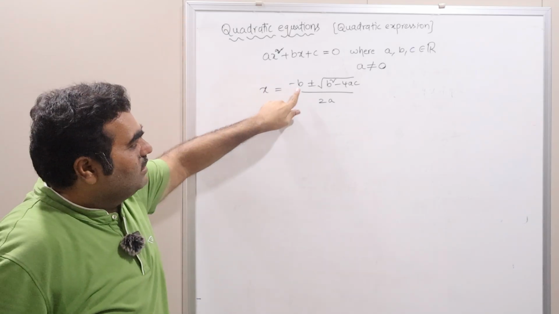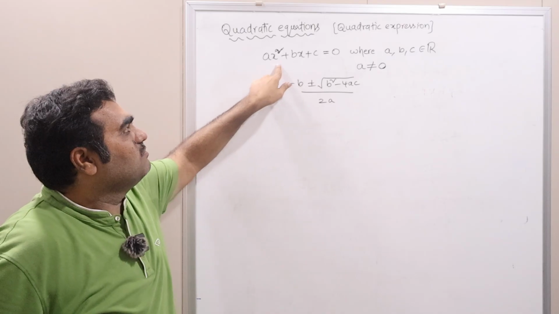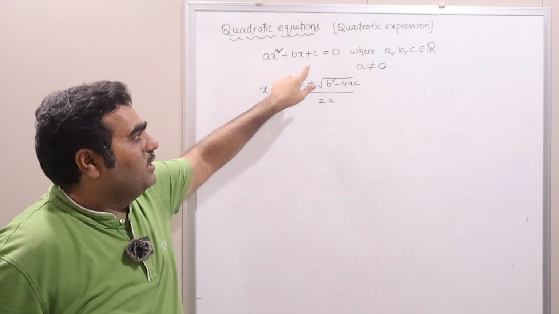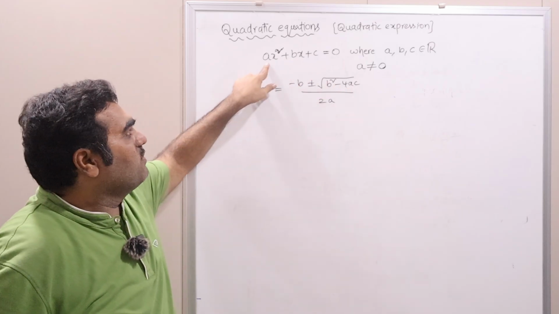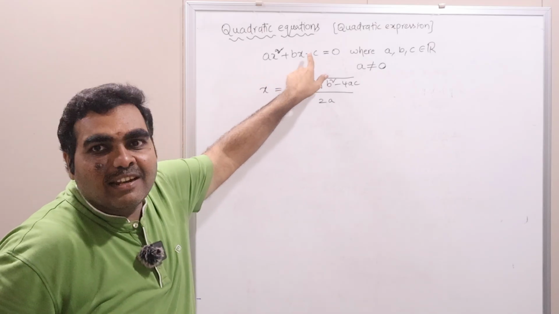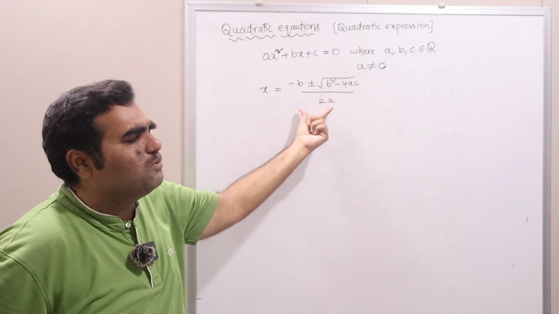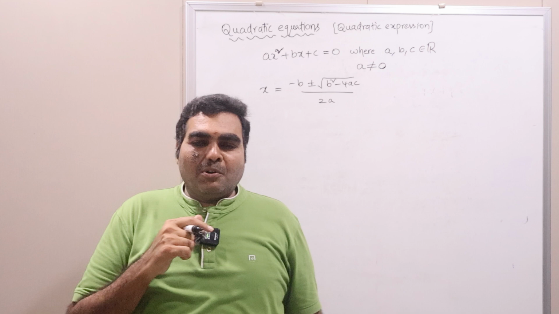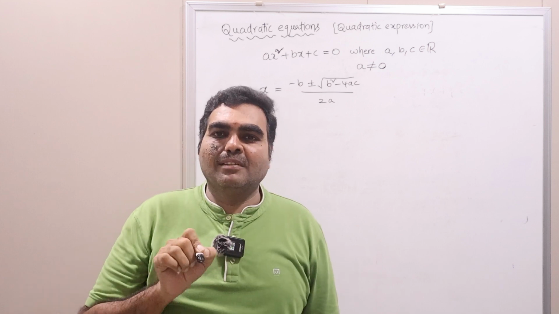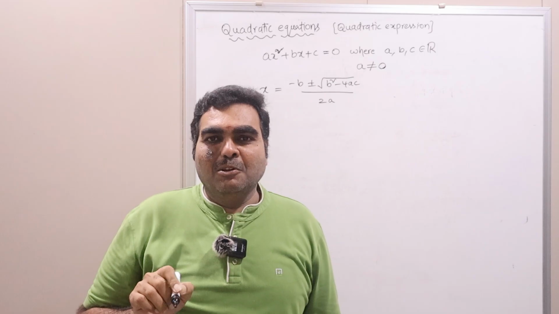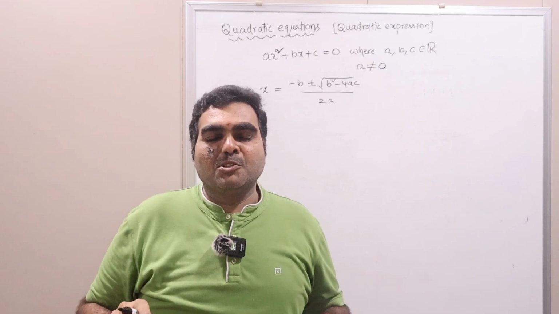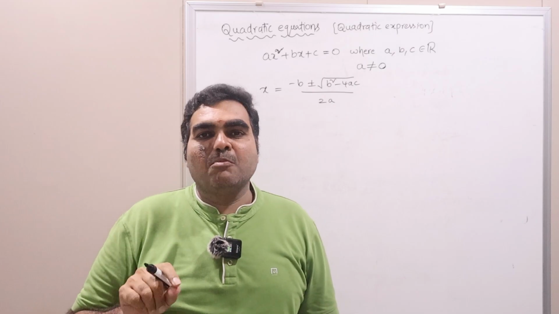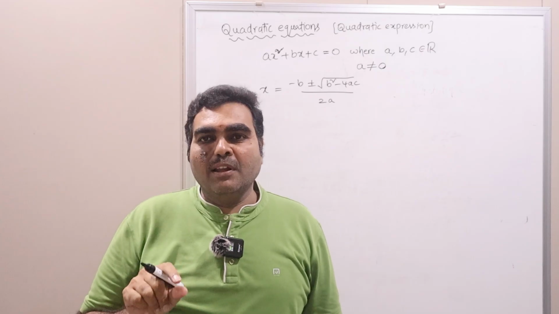No need to get scared looking at the formula. Why? Because all the terms that we use in the formula, you have here in the given equation. b is there as the coefficient of x, a is there as the coefficient of x square, c is there as the constant term. The only thing is that you need to remember this. And when you have to remember such things, don't try to mug up. Keep on practicing the problems, then you will remember automatically. Don't try to mug up like this: minus b plus or minus square root of b square minus 4ac by 2a. No. Please try to practice as many problems as possible. Then only you will remember.